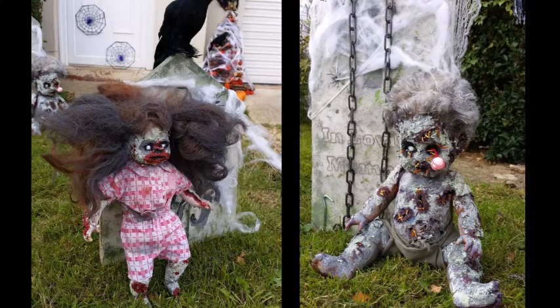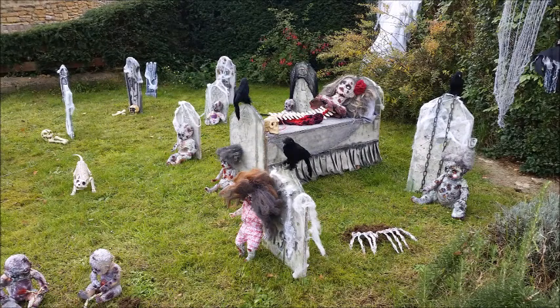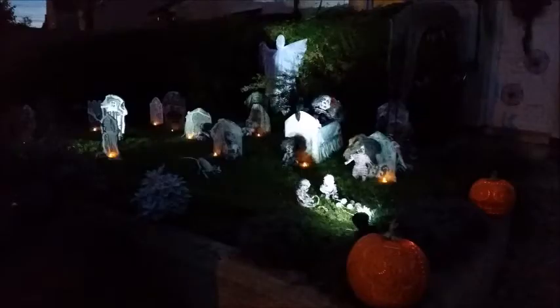I added all sorts of other accessories like cheesecloth chains, cobwebs, and some life-sized fake crows that looked really effective sitting there. If the dolls have got a fabric body and won't hold their shape properly you can use tent pegs to make them stand up straight or attach them to a croquet hoop. The babies with the umbilical cords — I actually buried the other ends of the cord so it looked like they were crawling out of the ground. I used solar powered spotlights to display certain parts, but all the tombstones had battery operated LED lights that were twinkling and flickering, which added a lot of atmosphere. I had a smoke machine as well, so when there was mist going between all the gravestones the whole thing looked really spooky.